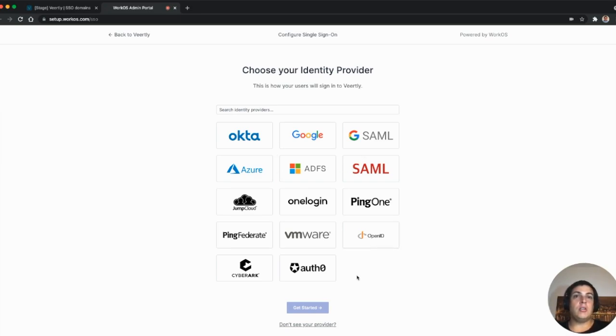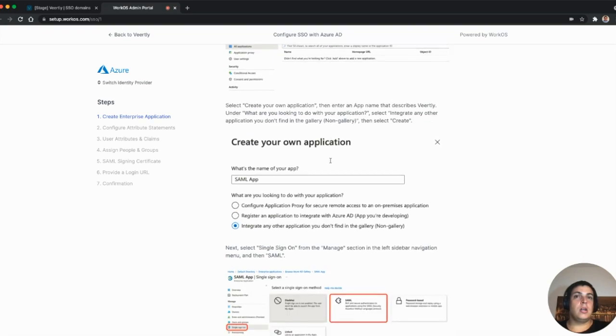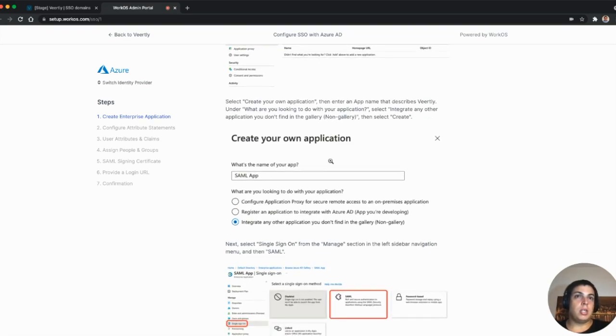They can use any of these identity providers, so they will be able to configure it directly with their IT support with their identity providers. They can be Azure, Okta, Google, SAML protocol, or any of the other ones. For example, if we click Azure, if you want to connect it with our Microsoft 365, we can click Get Started, and then there's a step-by-step guide on how this configuration can be done.